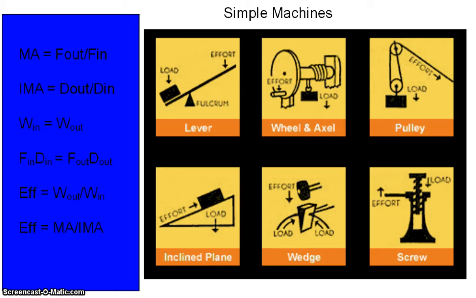Alright, in this video we will be talking about simple machines. Hopefully you've learned in the past that there are 6 different types of simple machines, and they are just small parts that can be used to build bigger machines. The purpose of a simple machine is to change either the force or the distance or direction that a task is done. The 6 types of simple machines are the lever, wheel and axle, pulley, inclined plane, wedge, and screw.